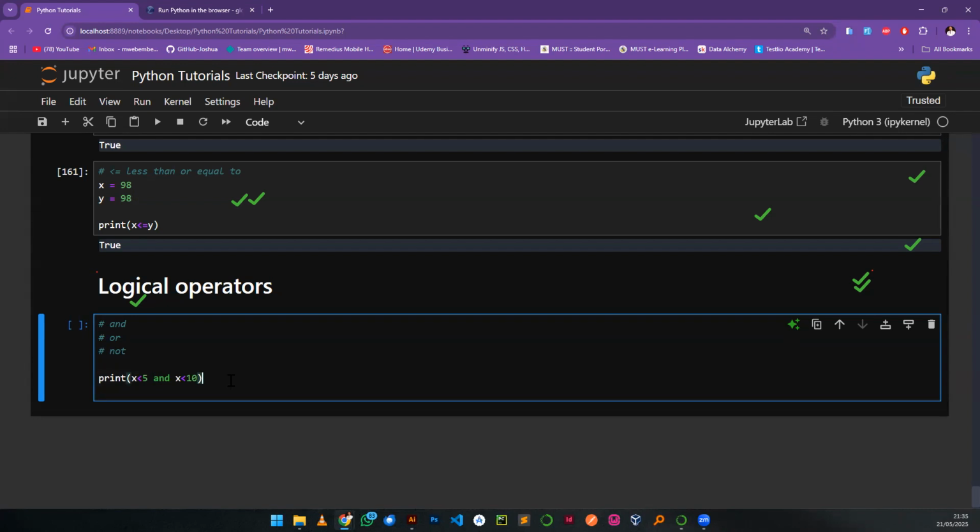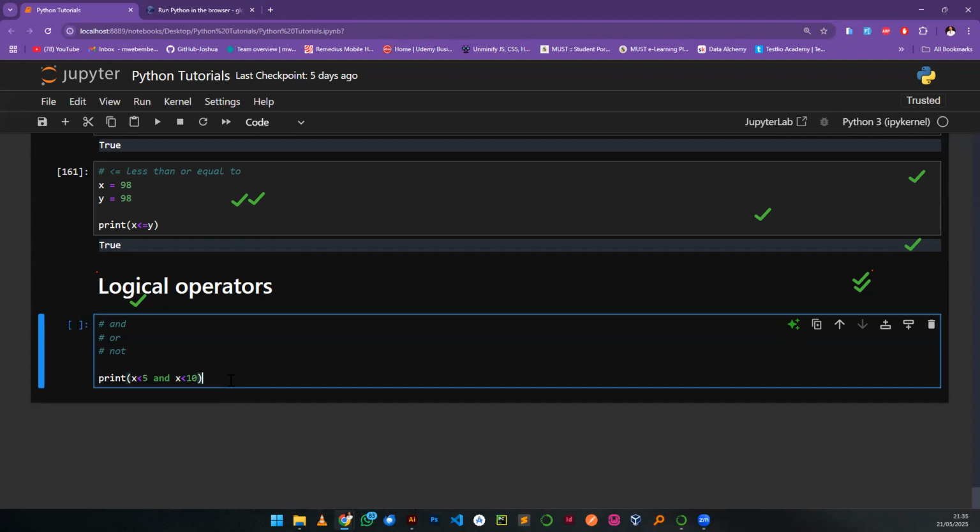Joshua? Yes. Are you meaning greater or less? Less than. This is less than, less than 5 and x less than 10. So when we try to print out, you see that x is less than 5 and x is less than 10, both are true, because if we say that x is less than 5, yes, this condition x less than 10 still lies within the value of x, which is less than 5.